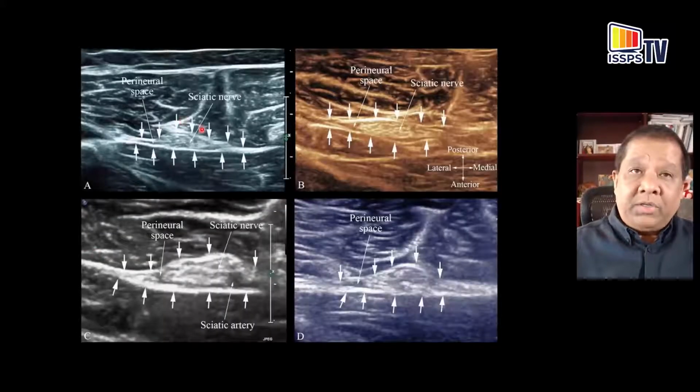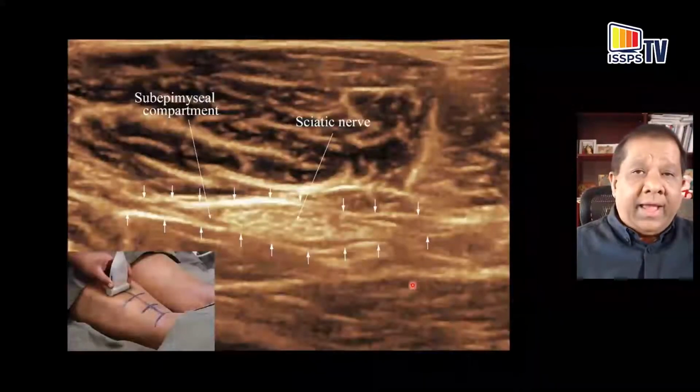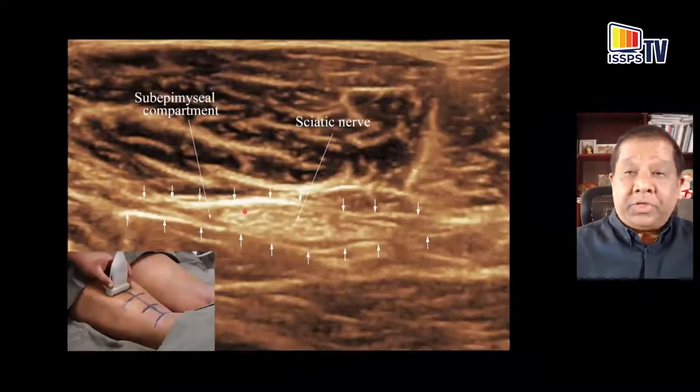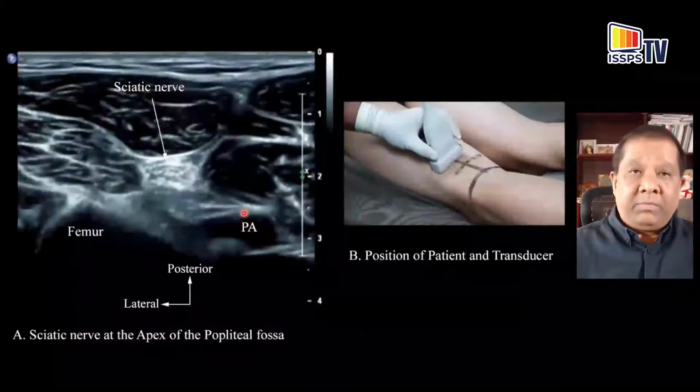Now, as I mentioned, the sciatic nerve morphology changes as you come from the upper subgluteal area to the popliteal fossa. You can see here, even before it starts to diverge, the two nerves are very difficult to define, so much so that the paraneural sheath is rarely discoverable or delineatable in this case. You can see here, this is actually the epimysium of the two muscles, the posterior and the anterior muscle.